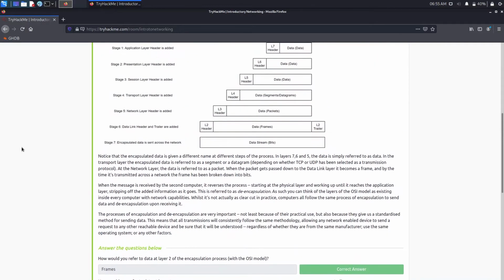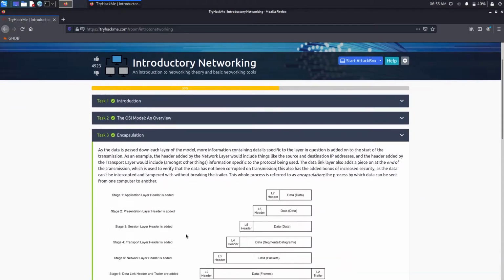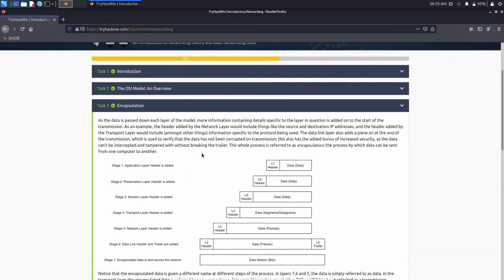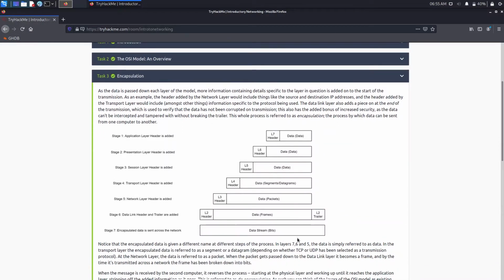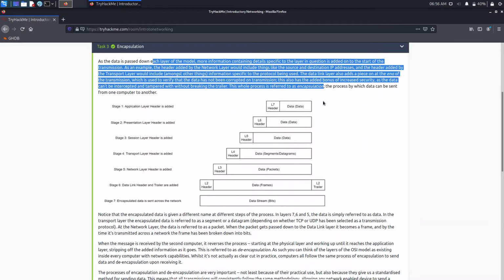Now task 3 was encapsulation. It states what the packets are named at every stage. Like in stage 1 it is known as bits. Stage 2, frames. Stage 3, packets. In stage 4, it is segments or datagrams: segments for TCP or datagrams for UDP. Then the session layer is known as data, the presentation layer is also known as data, and the application layer is also known as data. So for the first 3 layers, that is the session layer, presentation layer, and application layer, the data packets are known as data itself. You can just read this for further information.